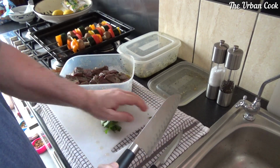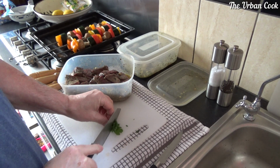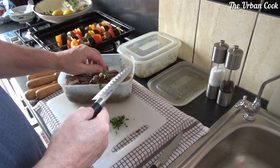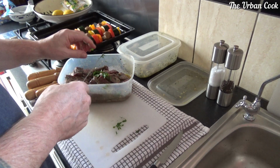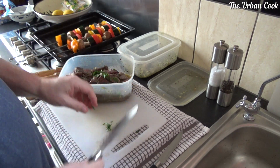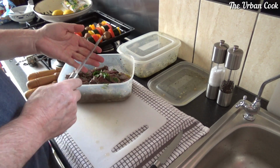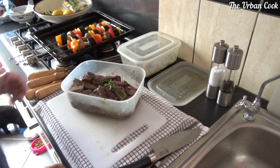So in with the beef, put a little bit of parsley and mint. I was going to do this yesterday, but unfortunately it rained, so these have had another night marinating, so these are going to be awesome. So we'll just put these in here. Give them a little mix up.